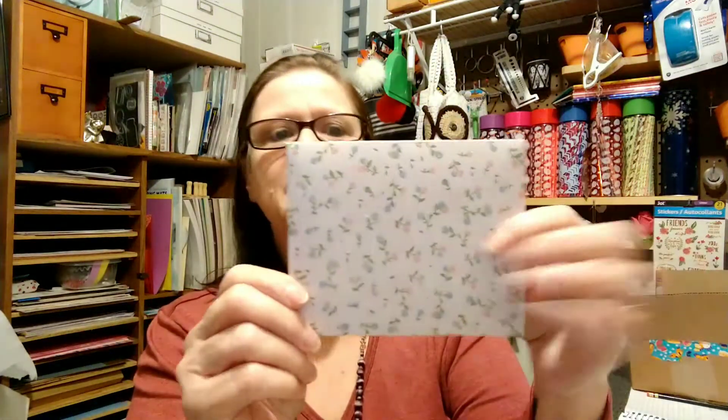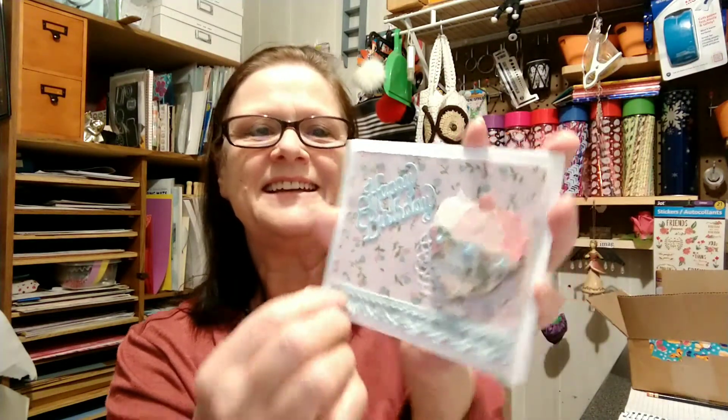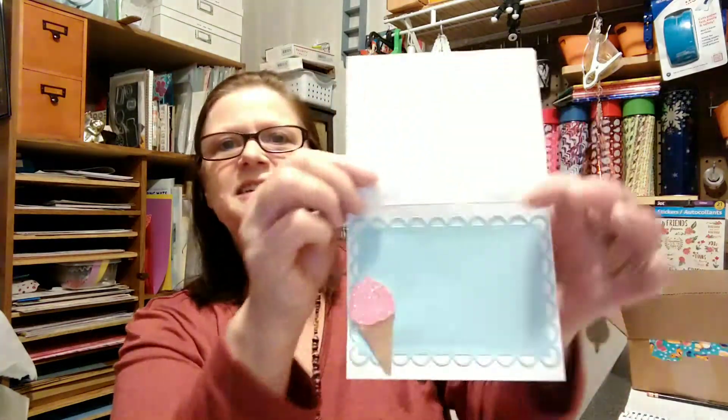And I think this might be a card — it is. It says 'happy birthday.' Isn't that pretty? She left it blank, but there's a note. I'll read it in a little bit so that I can move on, because I'm trying really hard to keep these at least 10 minutes.